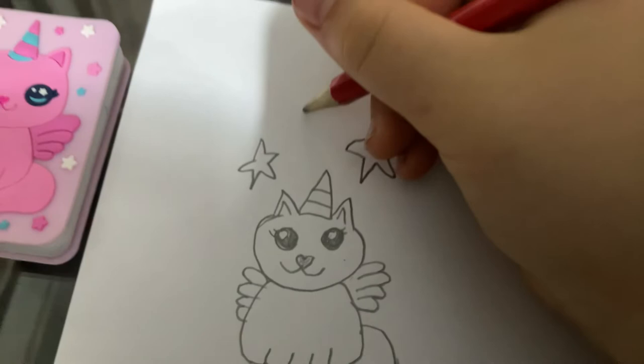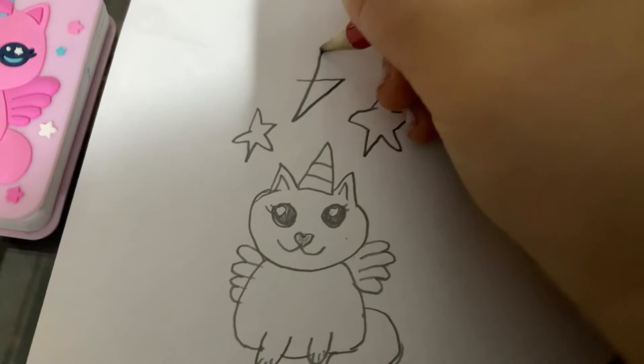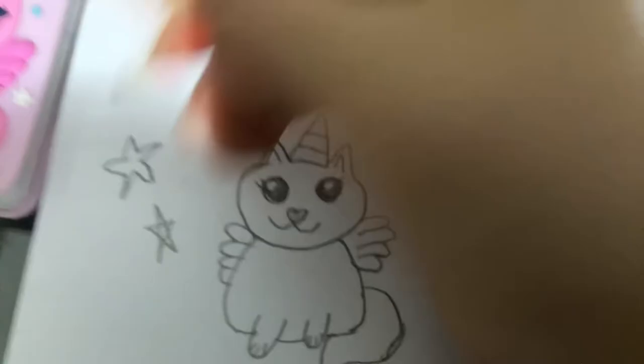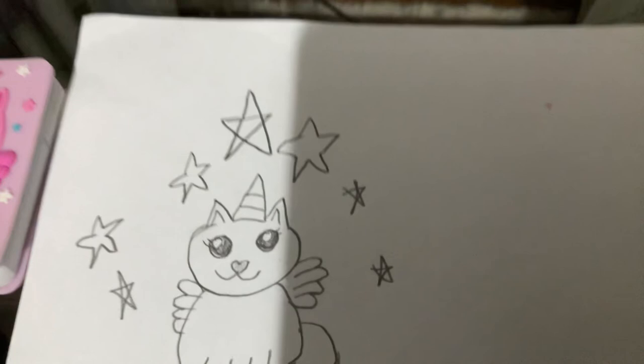Or you could just do like this. So a line, then diagonal, then up. Then down like that. And then it's a little star. And then just keep on drawing little stars like that. You can keep on doing it this way if you want. There we go. Okay, there.